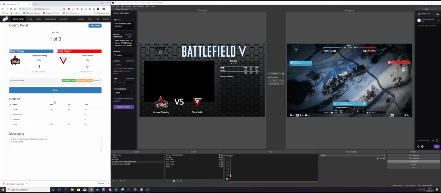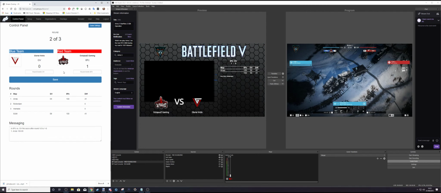Now looking back at the overlay, a few options have become available to us. We can either go straight to the next round, or we can go next round and swap. So usually when new maps change, when new rounds change on the map, blue team becomes red, red becomes blue. Now pay attention to these over here. So we're going to go to the next round, we're going to swap, and hopefully they should switch. And there you go. So it all switches and handles that for you. And if you get it wrong, again, someone can just log on, swap them around for you, so you can keep focusing on the casting there.